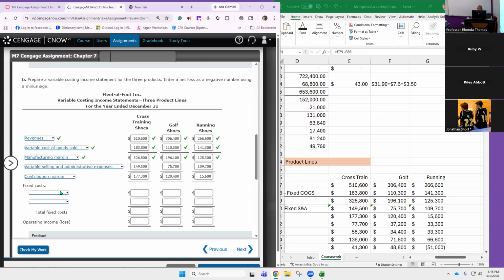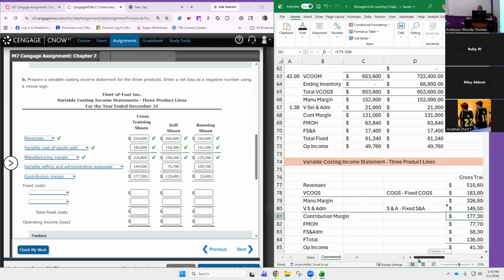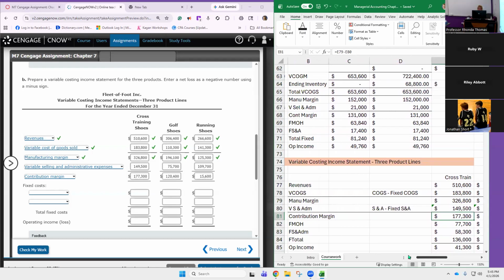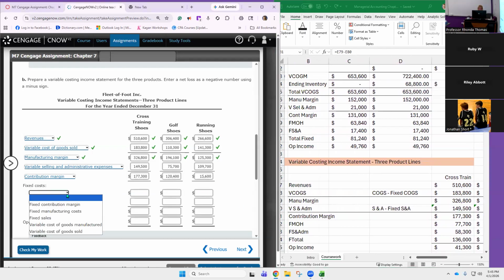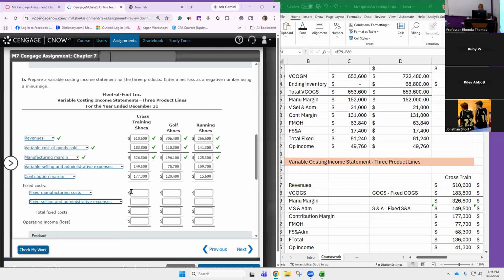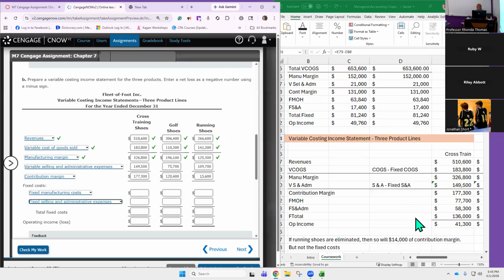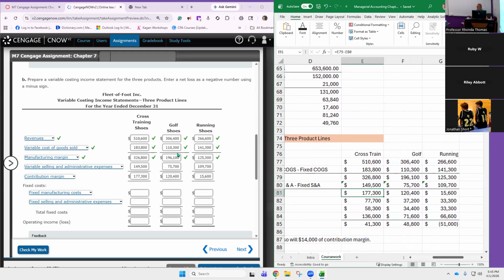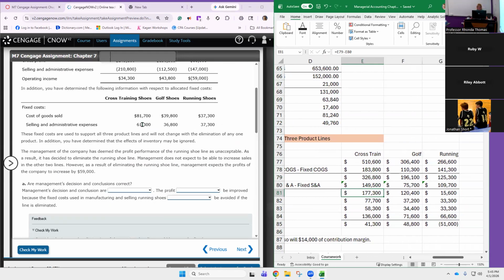So now you're going to simply put in the fixed costs. Fixed overhead. All right, so we have those amounts. Let's put the labels in. We want fixed manufacturing overhead costs and fixed selling. And all we really need to do is look at what they're telling us those amounts were, right?